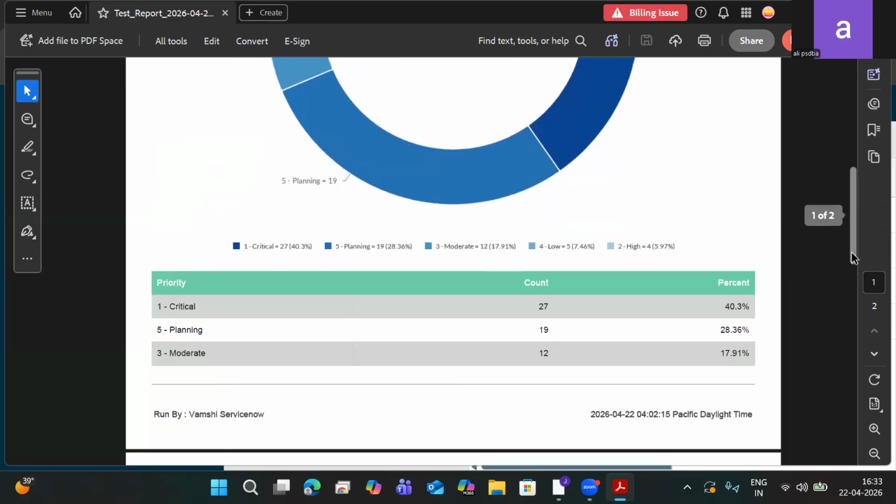When we open this, you can observe that the priority count and percent directly came based on that report.